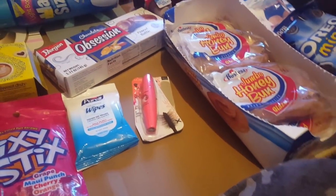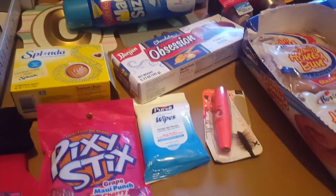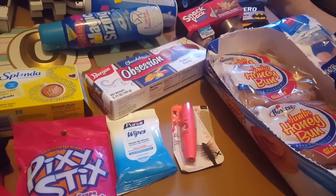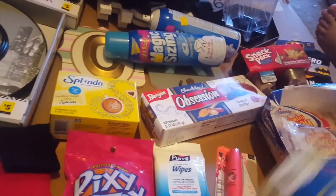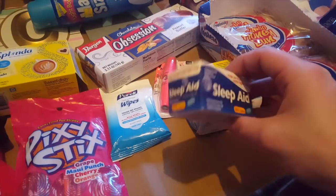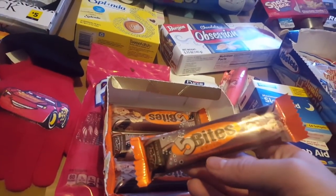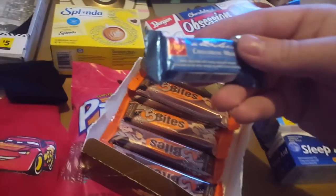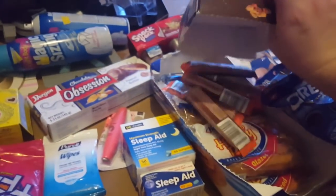You know, the Dollar General we go to — there's usually a lot of pregnancy tests. That's the second one I've found from this dumpster. It's just a box of hair dye but it's empty. Sleep aid — not that I need this, I have prescription stuff. More sleep aid. Family Dollar brand — we've had some of these before, five bites. Choco block milk — I'm gonna dump these in here.